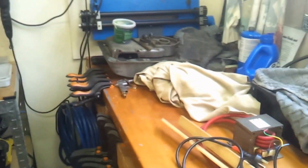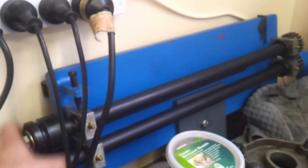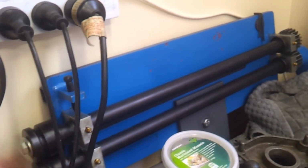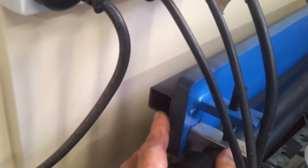Even though I haven't done anything on the car, I've been buying bits and pieces for it. So one of the other things I bought was a bead roller. I'm going to use that when I do things like the seat and the petrol tank in the Austin. These are not expensive. They're made out of thick steel, but they still flex. So I ended up, it's a bit hard to see, welding reinforcing bar to the back of it to stiffen it all up.